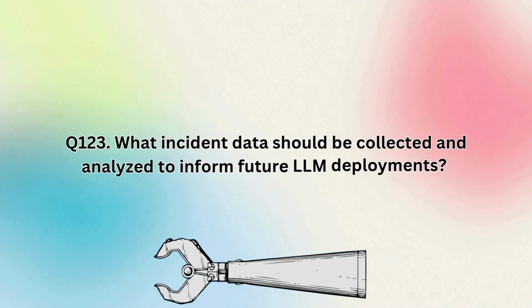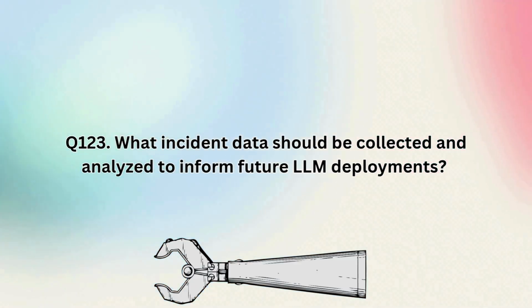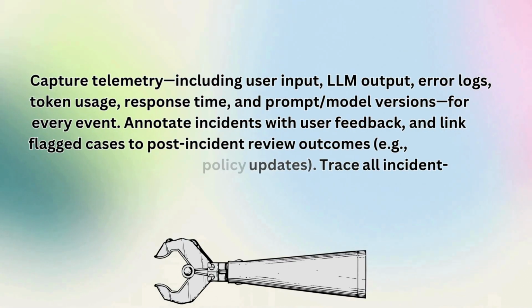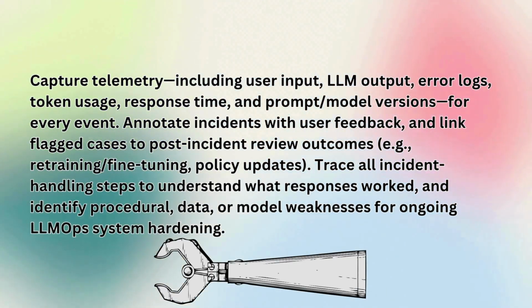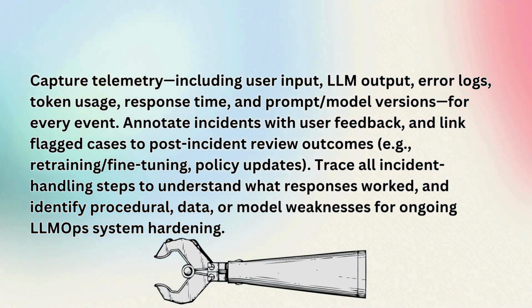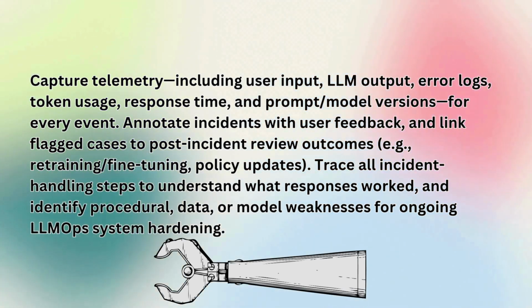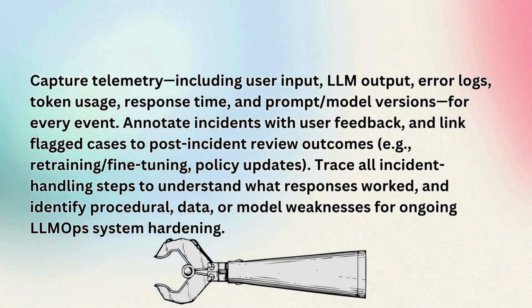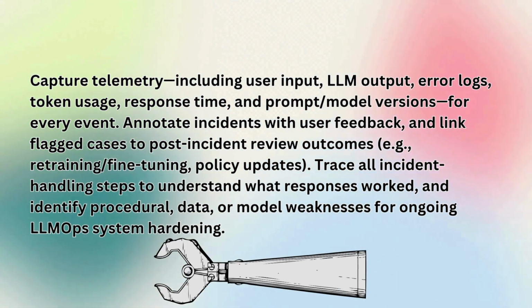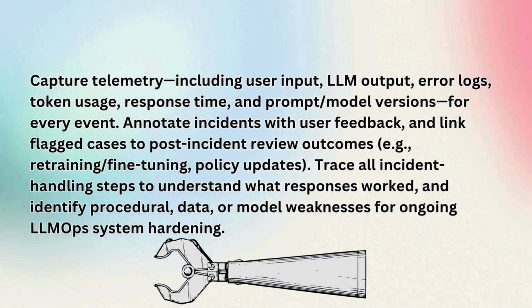What incident data should be collected and analyzed to inform future LLM deployments? Capture telemetry, including user input, LLM output, error logs, token usage, response time, and prompt and model versions for every event. Annotate incidents with user feedback and link flagged cases to post-incident review outcomes, for example retraining or fine-tuning and policy updates. Trace all incident handling steps to understand what responses worked and identify procedural, data, or model weaknesses for ongoing LLMOps system hardening.